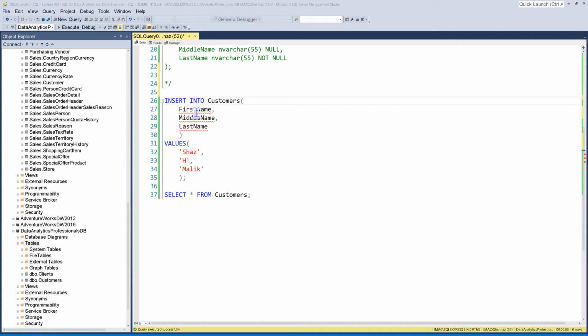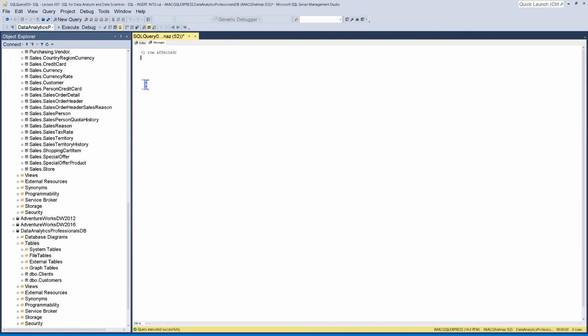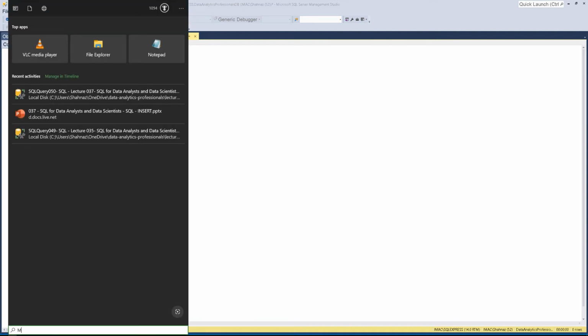Then I give the column names: first name, middle name, last name. I want in these three columns the first name to be Shaz, the middle name to be H, and the last name to be Malik. So these are the column names and values, and there is nothing too difficult to understand here. If you see, one row is affected.